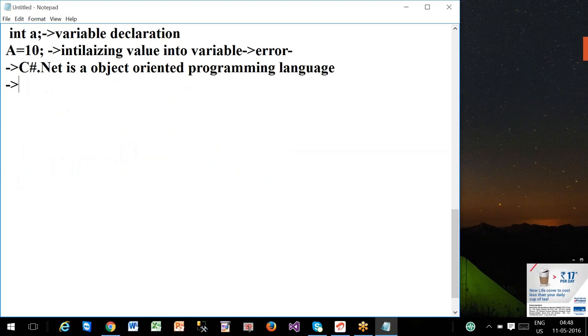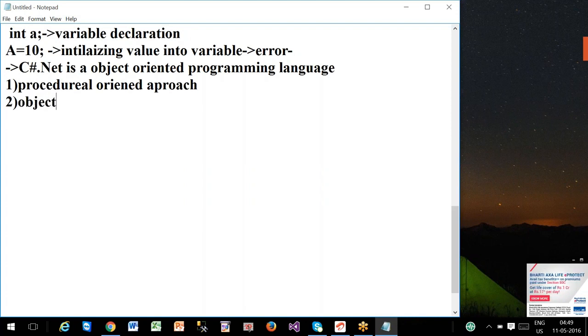We need to discuss this more clearly now. Programming languages have two approaches. One is called procedural oriented approach. Second one is object oriented approach.